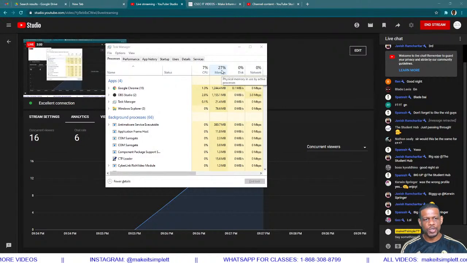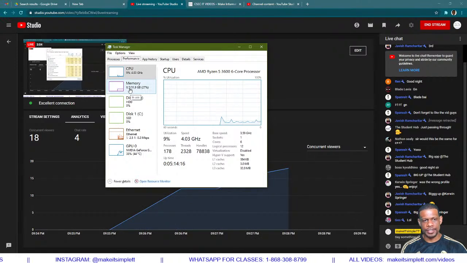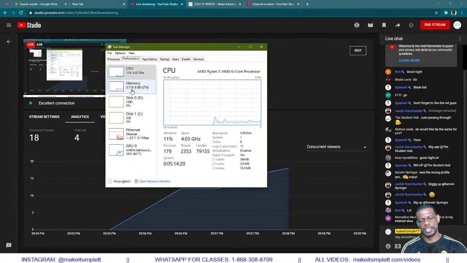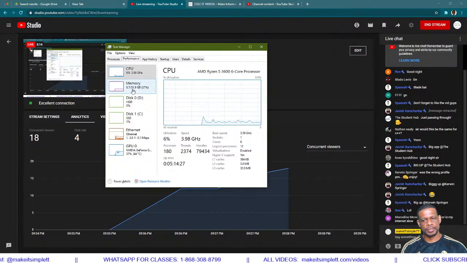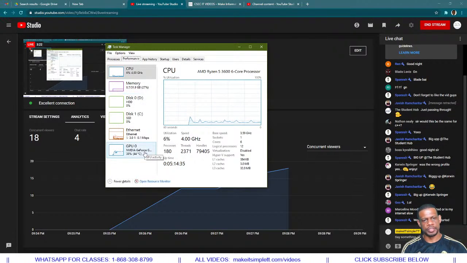Imagine I'm using 27% of my RAM, that's 9 gigs of the RAM, just for basic streaming.